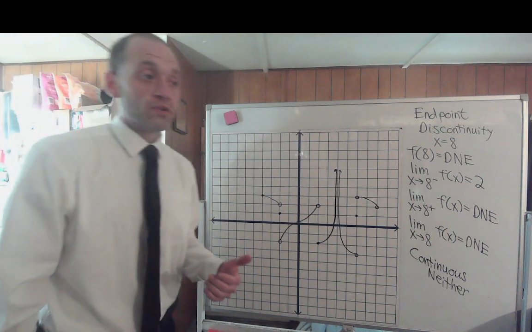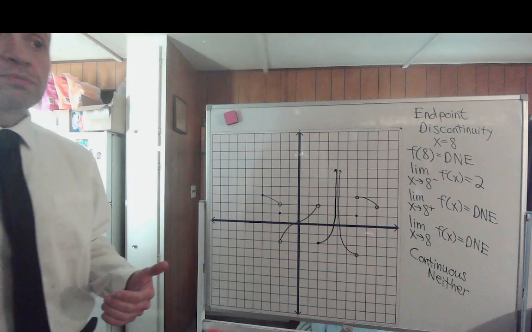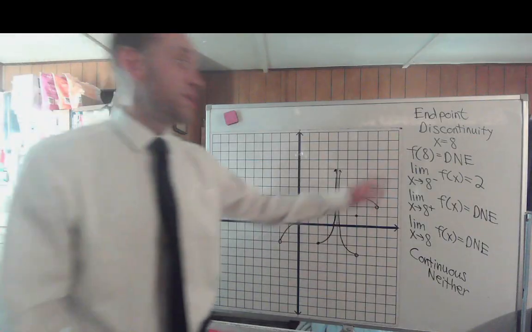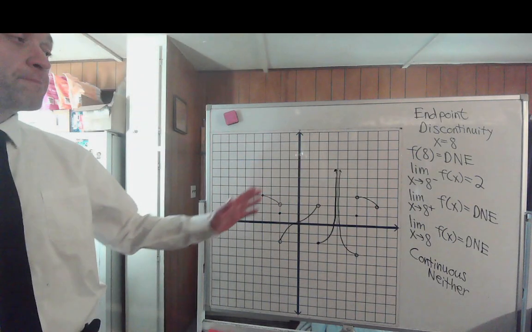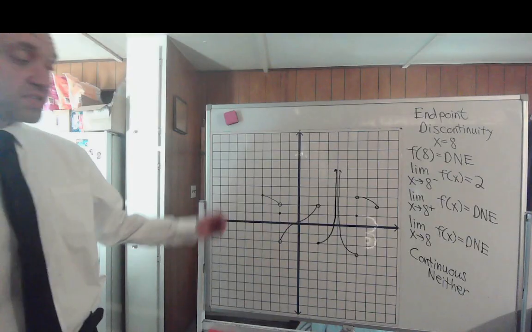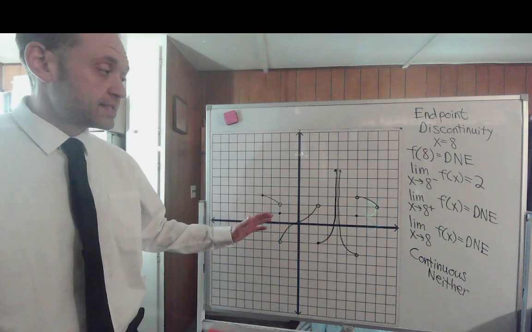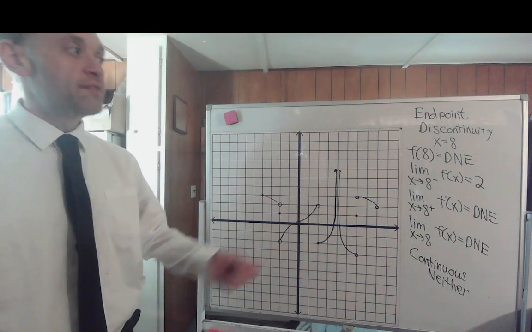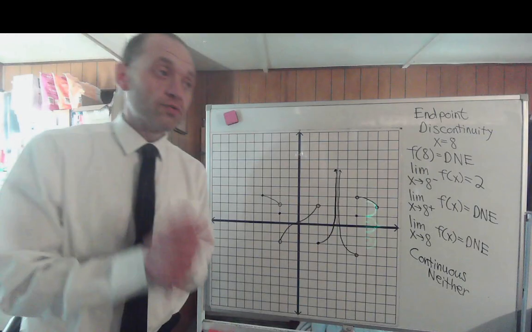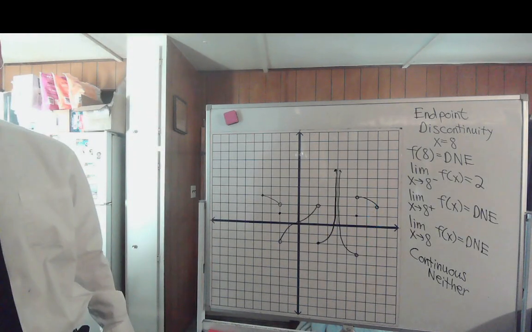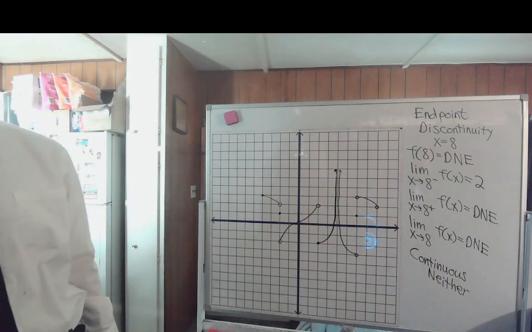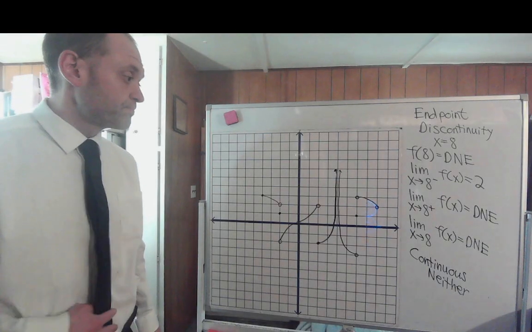Sometimes it'll be one of your limits, but sometimes it's neither of them. So keep that in mind. Look for that open dot. That'll help you define the value of the function itself. And then, of course, take left and right-handed limits. And then, again, if the left-handed limit does not match the right-handed limit, the general limit doesn't exist. If those two limits exist and they match each other, then that's your general limit.